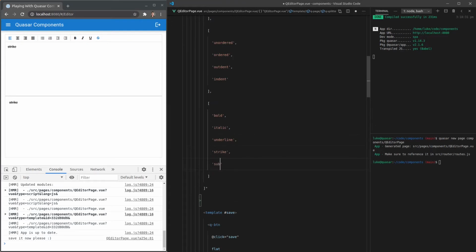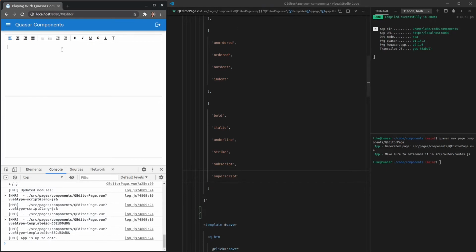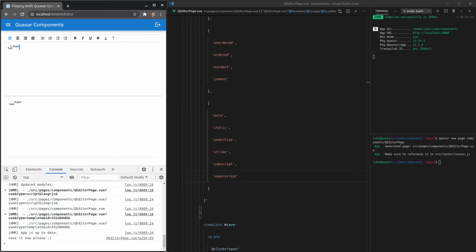We've also got subscript, and we've also got superscript. Save that, subscript, and then superscript. So sub puts it below, so at the bottom of the line, and super puts it at the top of the line. Good to know. And then we also have quotes as well.